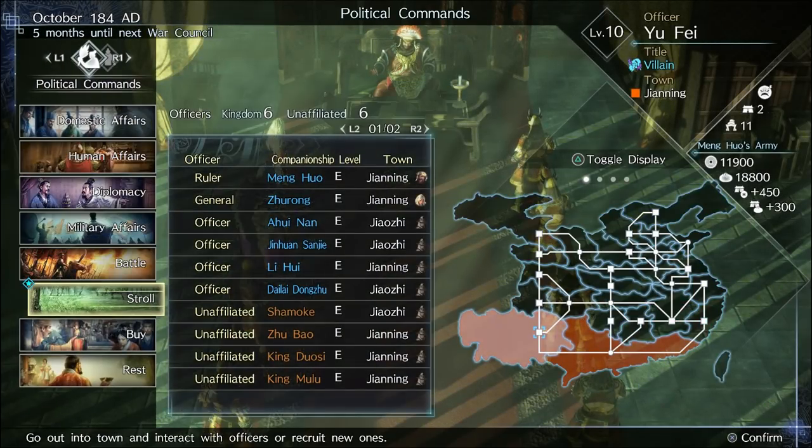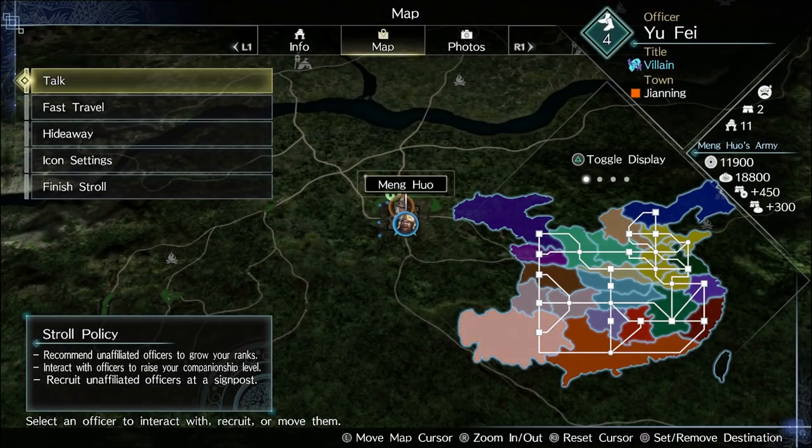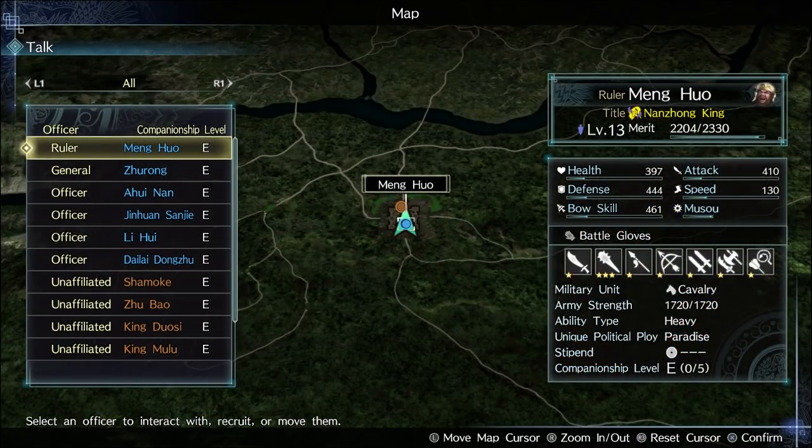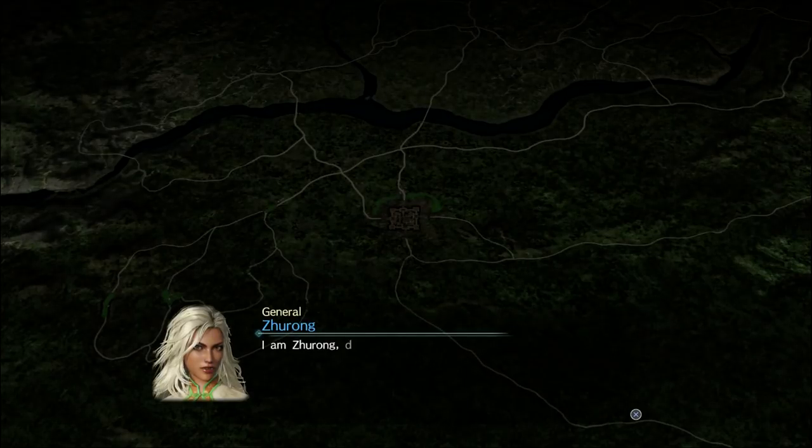Okay, we're gonna go for a stroll. Gonna go link up with other evil people. And let's go talk to, hey, Fire God Scion. Hey there. Tell me what you're made of. Oh, I will.